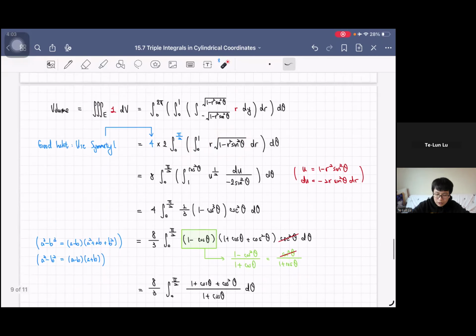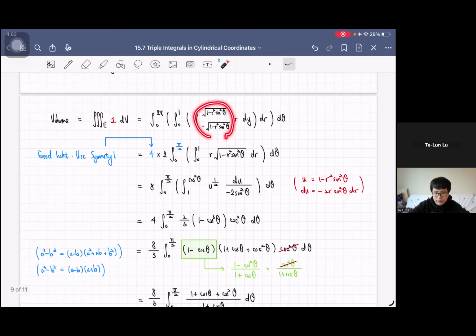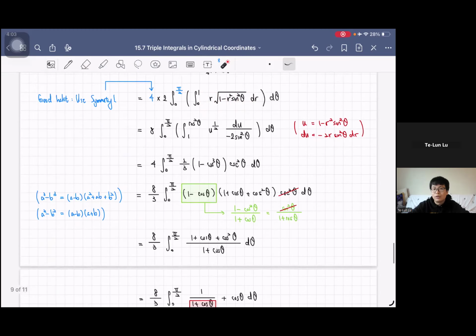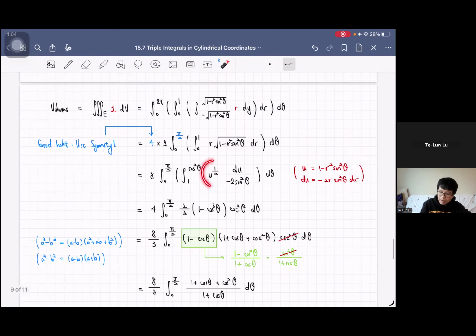Don't forget that I already integrated y, so you have double this guy, where the double comes to here. And now this is a relatively simple integration. You have an r here, you have an r squared here. So the natural idea is to use u inside the square root, whereas the du has a factor that can be cancelled out with the r here. So now you have one half square root of u du. And the upper bound reduces to 1 minus 1 times sine squared, which is cosine squared. And the lower bound reduces to 1 minus 0.